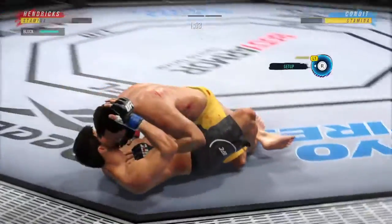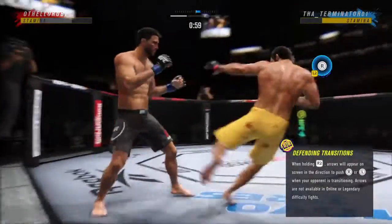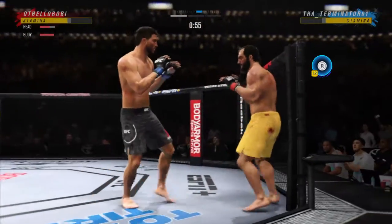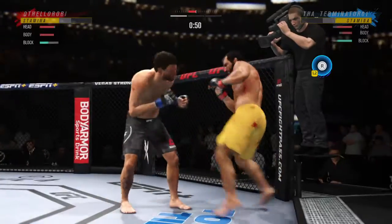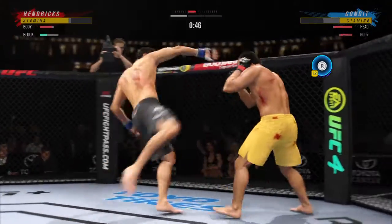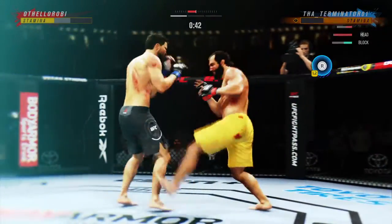Again, looking for the takedown and once again able to get it. It's because he does such a phenomenal job of timing his entries. Truly, truly inspiring to watch. Oh, continuing to work the body to great effect. Big powerful punch lands. Now he gets back in range. Oh, an obvious limp there.